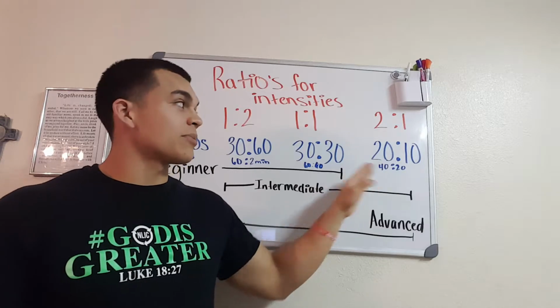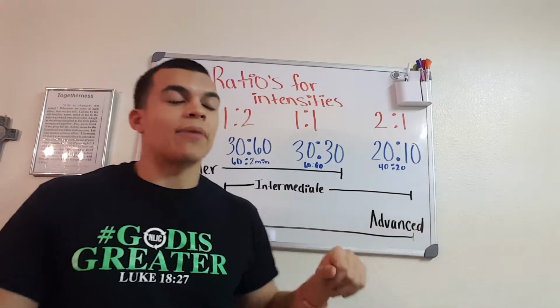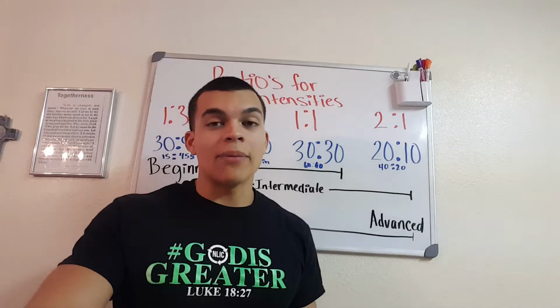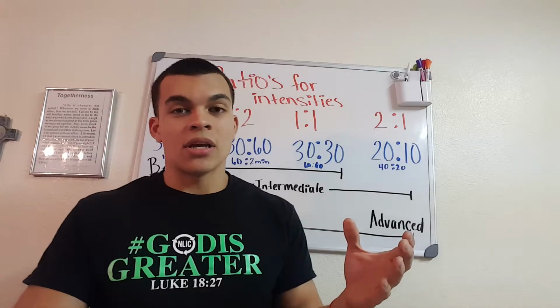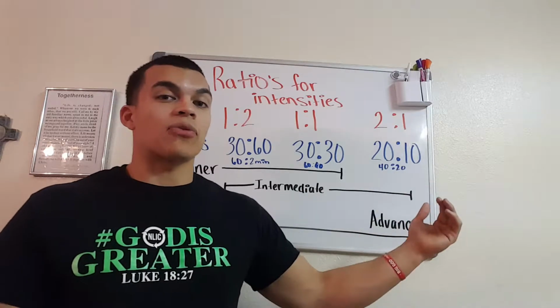Now, this little gap right here changes up the intensity drastically. I mean, I've experienced it myself. So it's a 2:1 ratio. Now you're working out twice as long as you rest. A 20-10 is usually what I commonly see because it's what they use in the Tabata timers. So it's 20 seconds of working and 10 seconds of rest. You barely give yourself enough time to rest before you have to work again.